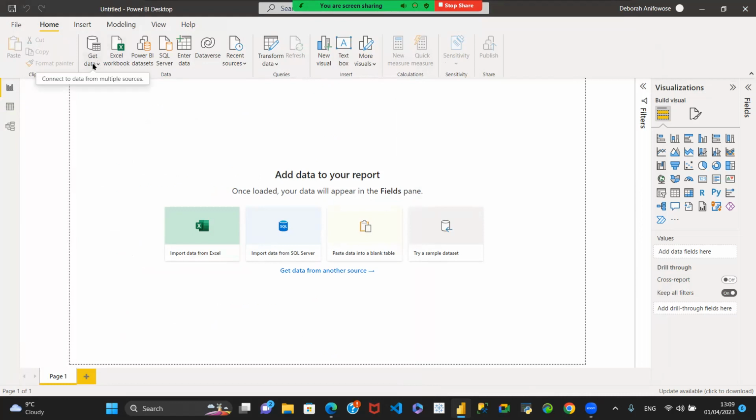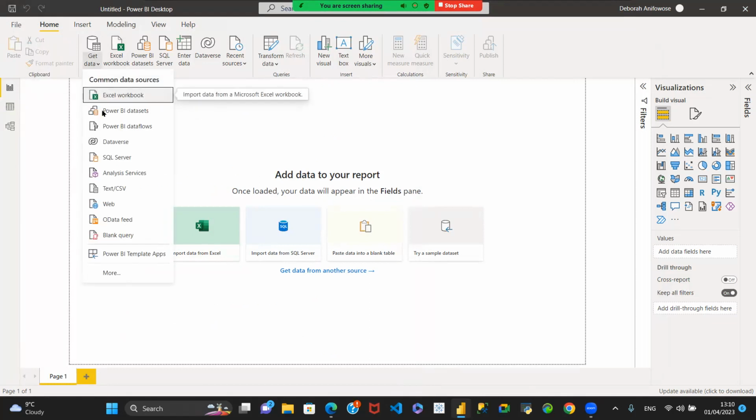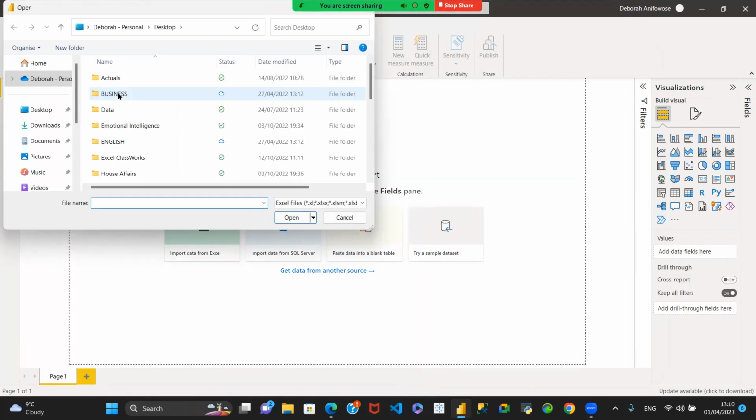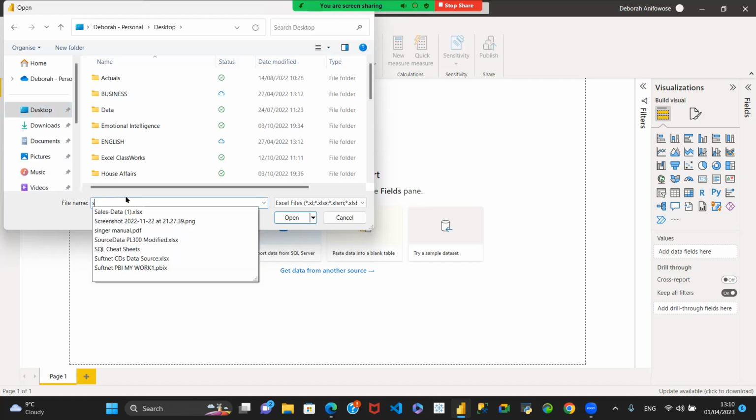And I want to get data. Because I know it's Excel, I can use that, but I'll rather use get data, go on to Excel workbook, and my file is on desktop. And I've labeled it as SuftNet. So there it is. So I want SuftNet CD data source.